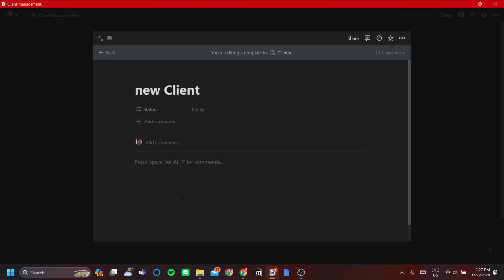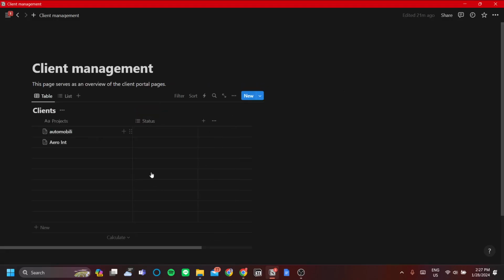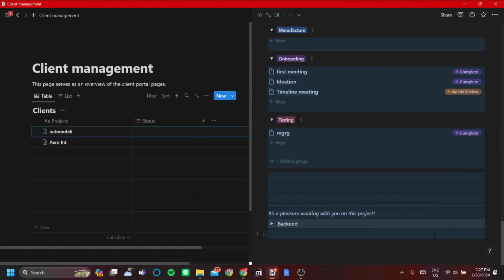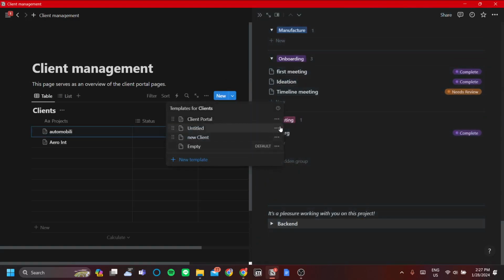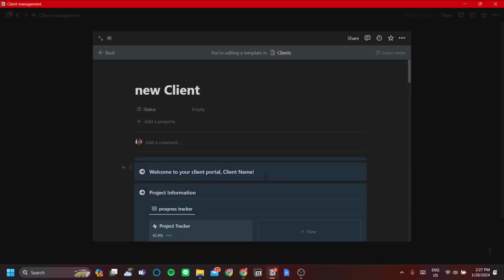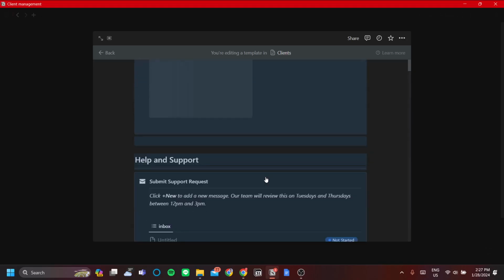In this, we want to populate it with the client portal template, right? So let's go ahead and copy the client portal database and page, go back to the new client template, hit edit, and paste. Okay, there you go. Pretty simple.